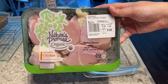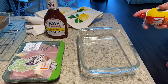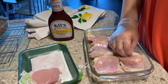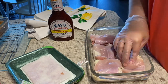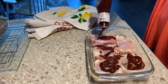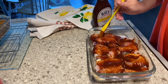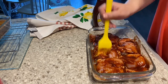This next recipe is super, super easy. After everything with the beef and the pumpkin bread, I really just wanted an easy recipe for the week. So I'm making some barbecue boneless skinless chicken thighs — just putting everything in the pan, pouring the barbecue sauce over top, and putting it in the oven at 425 for about 20 minutes. It comes out really, really delicious. It's such a super easy protein-packed meal. I like the moistness that the dark meat keeps, but you can use white meat if you prefer.